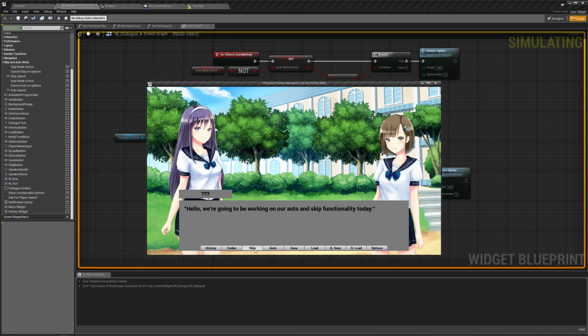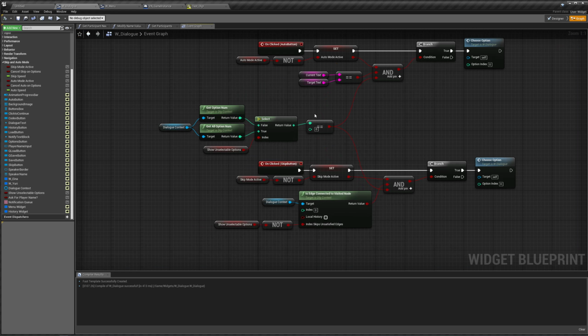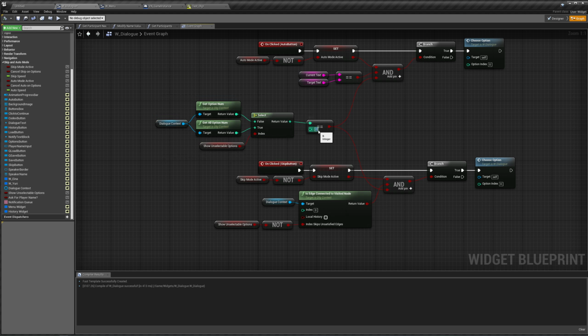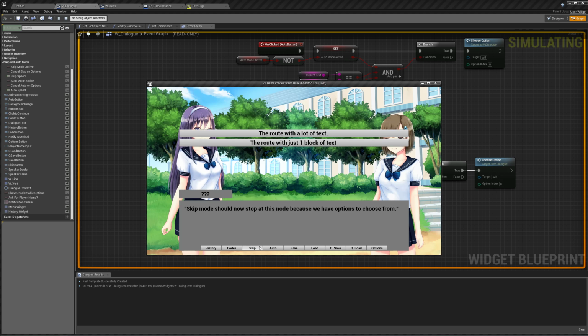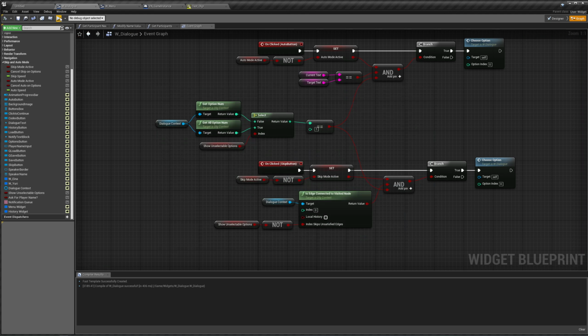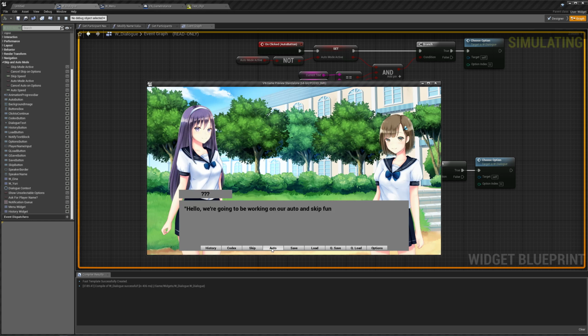The skip mode was just working. If our options num is equal to, sorry, equal to 1, because there's always going to be at least one option, unless we're at an end node. I'm not sure why the skip mode was working earlier, but there's the skip mode. And then if we do start and auto mode, now our auto works, great.